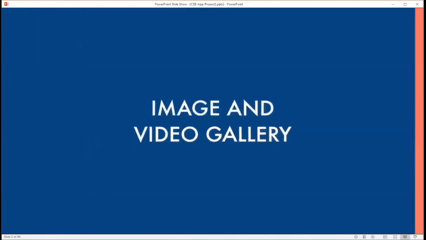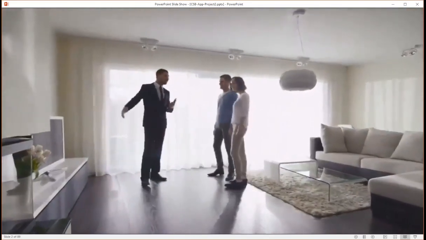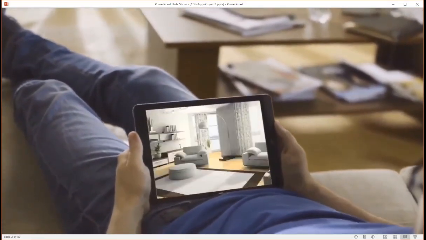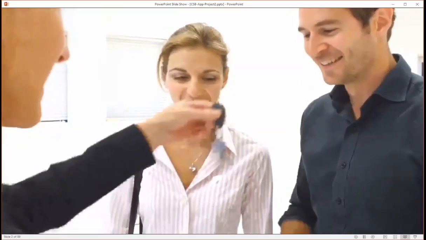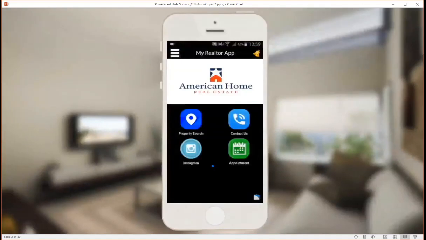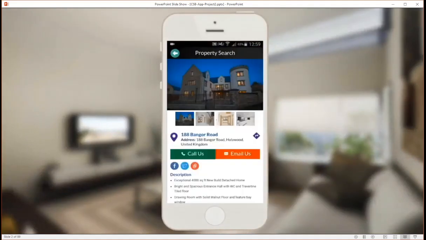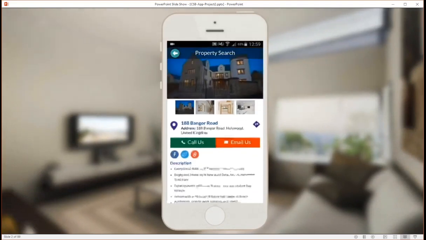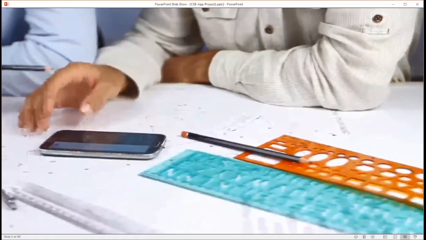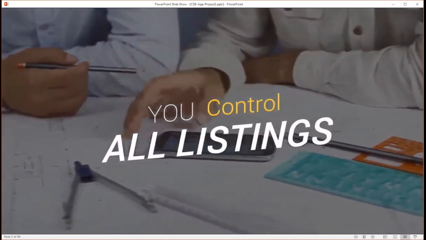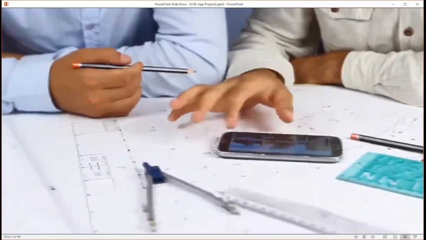Want to showcase your best properties? Well, what better way to do this than to have video walkthroughs and image galleries on your very own branded company app? Trust me, your clients will love you for this, as it saves them time and helps them find their perfect place. Why not build a full directory of all your current listings? This means the customer is only browsing properties that you are selling, giving you a much better chance of selling them their next home. With your own mobile app, you control all the listings as opposed to fighting for attention on one of the large property directories.